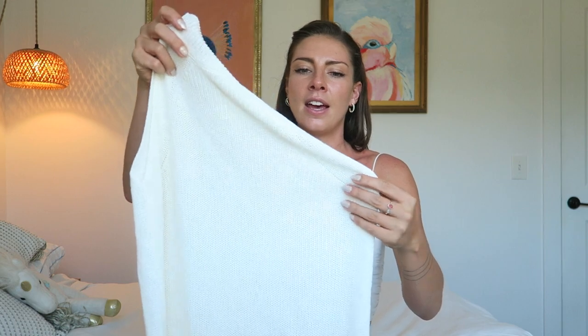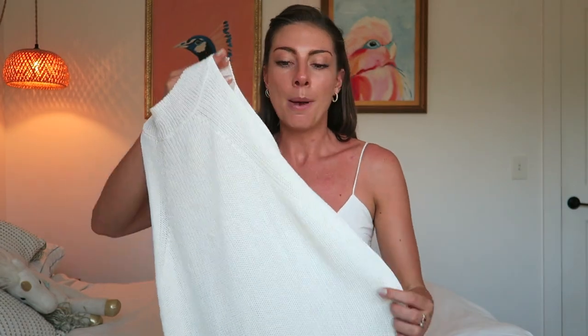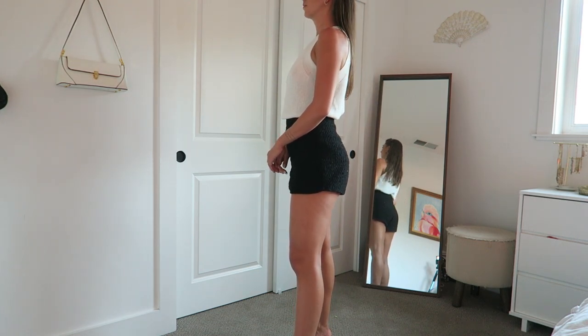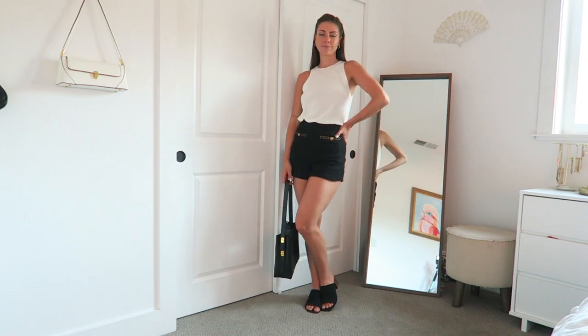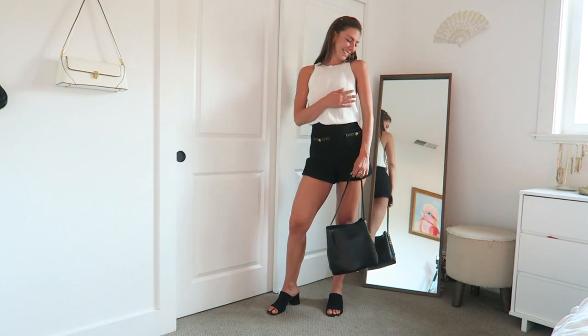I got one other tank top and this one is so stunning — I think it's crochet rather than knit. Crochet is a trend I talked about in my fall trends video. It's typically a very summery material but I saw it all over the runway in fall shows, which I love since it's a great transitional piece you can wear in and out of every season. It's so flowy, soft, and beautiful. Similar to the black tank top, this is a classic, timeless, effortless piece to have in my closet.